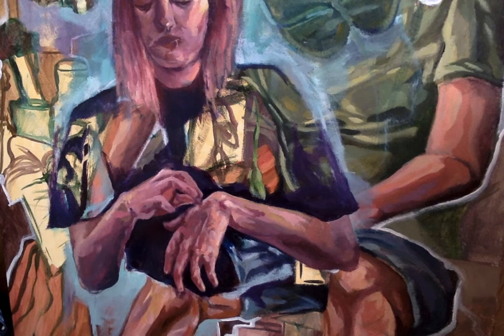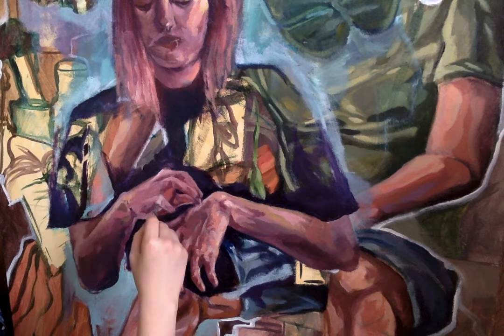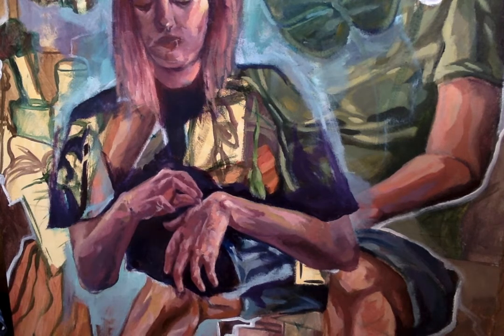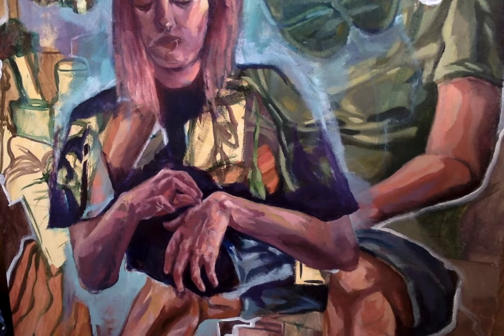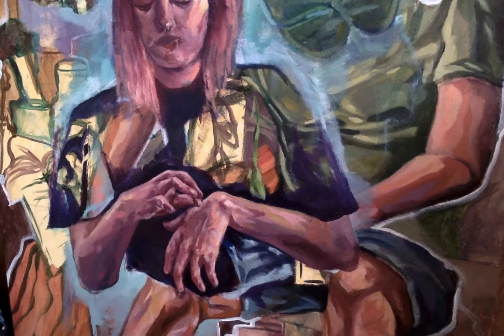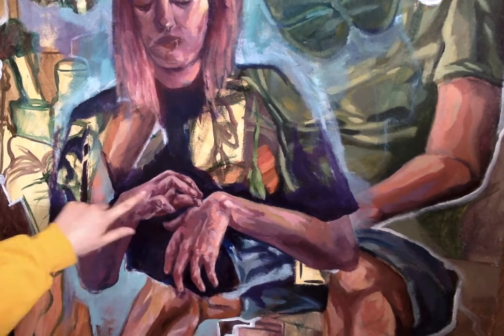I do really like this light blue aura that's kind of coming out and backlighting the figure, while the sun or whatever light source outside is lighting up one side of her face. I think it's just a nice contrast in colors. In the future I would like to have that blue light really casting those blue tones all over the skin — having the background impact the figure's colors a lot. I tried a little bit, but I could have taken that to a higher degree.